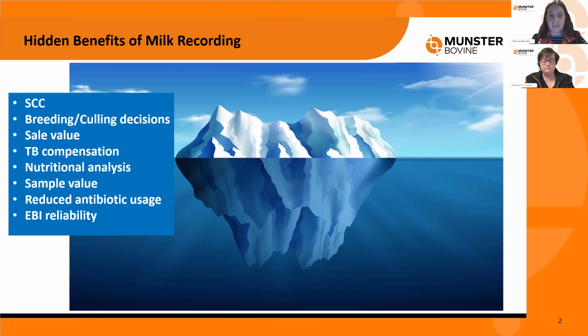And if she isn't hitting that target, again, look, there may be some issues with feed or grass allocation or feed space. So then sample value. What I mean by that is that for a milk recording, there's an individual sample taken from each cow. And there's more that we can do with that sample than just milk recording.